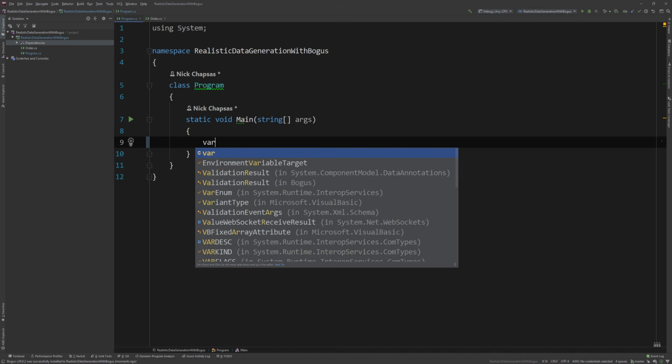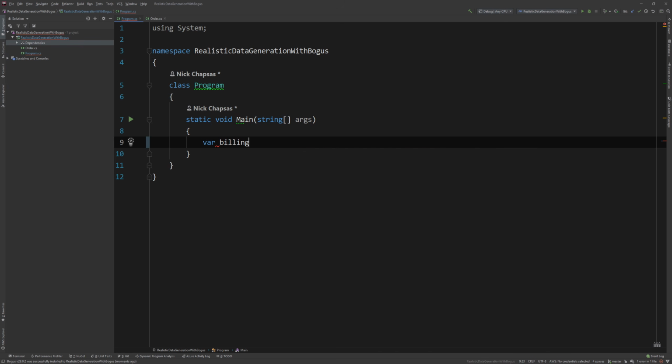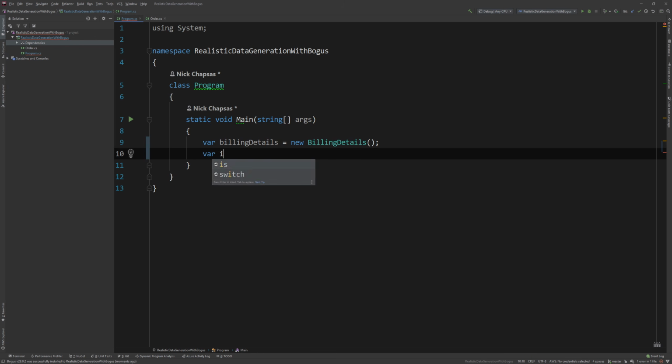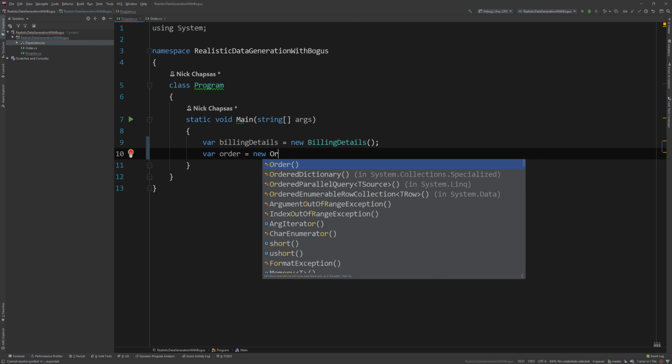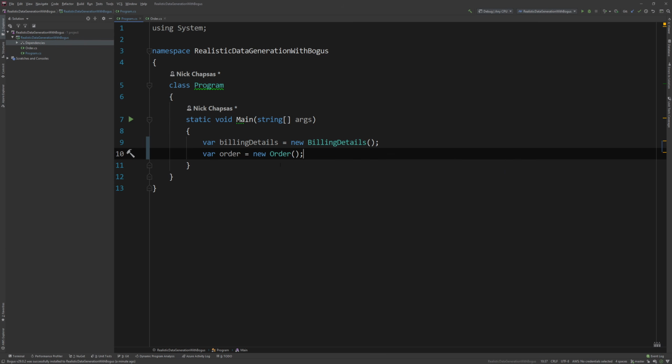And what I'm going to do here is create a new billing details object. Here we go. And then we have the order object. And let's just say new order. So these two objects, and really this billing details is a nested object within order. So order is what we really care about.